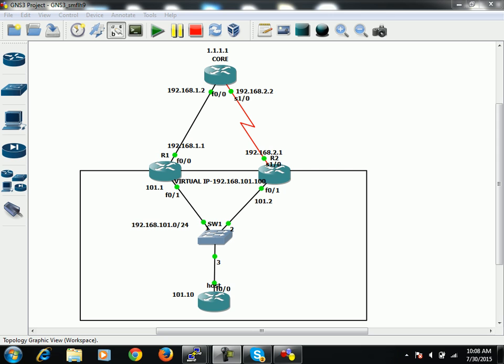AVG is a different thing: AVG is just responsible to provide ARP replies based on the load balancing algorithm, but AVF will be responsible to forward your data. If you enable GLBP first on one router, it will become forwarder 1, then on the next forwarder 2, then forwarder 3, then forwarder 4. You can also have more than 4 forwarders, but the problem is that they will not participate in your GLBP.